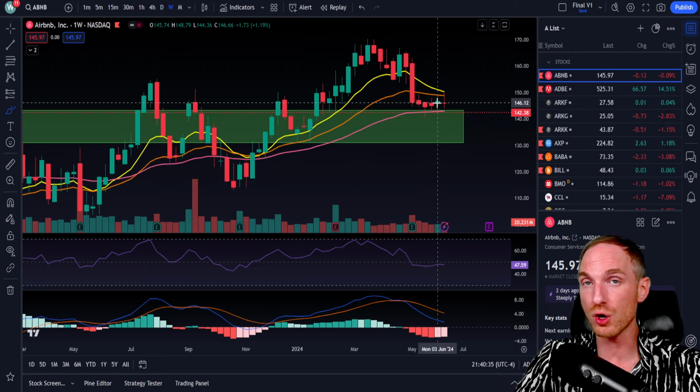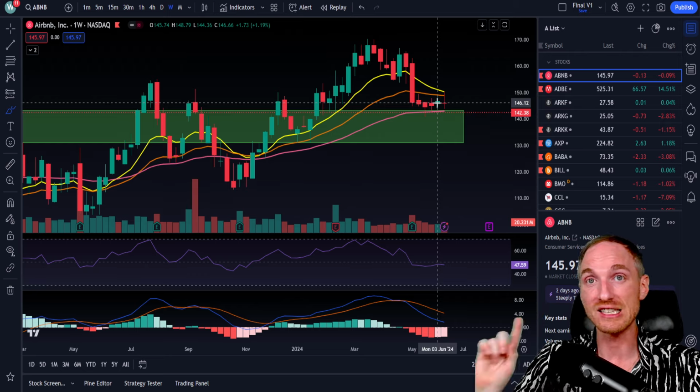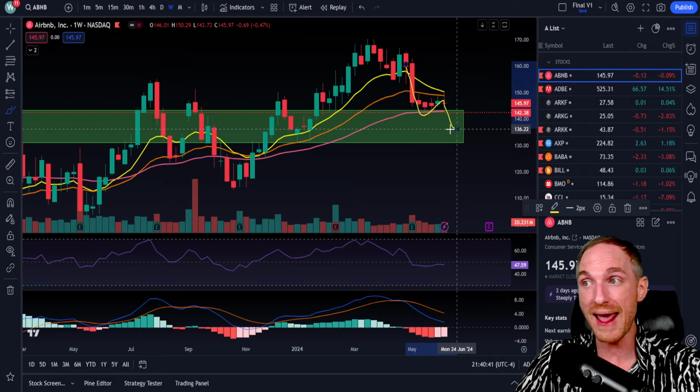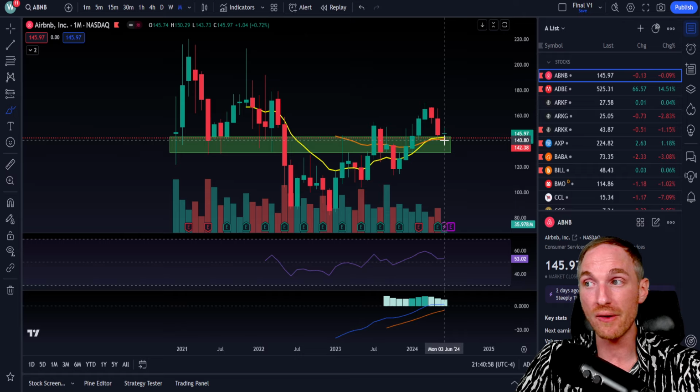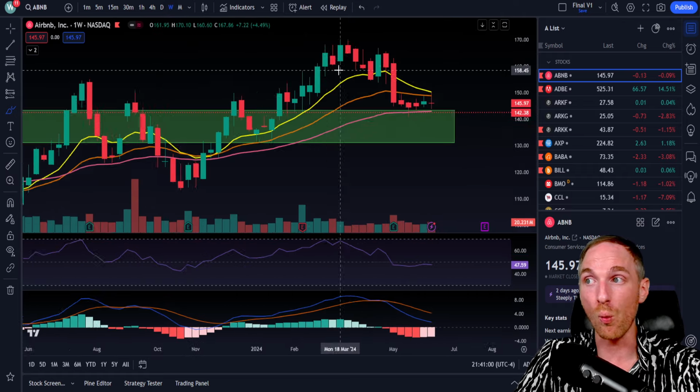If we do get a little bit of a drawdown in SPY and QQQ, I think Airbnb can maybe have a little bit of an outsized move to the downside. That's okay. We're shopping for Airbnb down here in the lower 140 to 130 range. Look, huge monthly support, big monthly resistance, and now it should be acting as support, just looking to set the monthly high or low for that monthly trend change. You have big monthly moving averages down here, all the way to about 140, right?